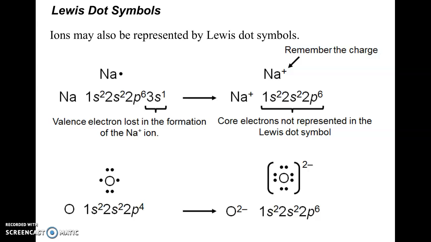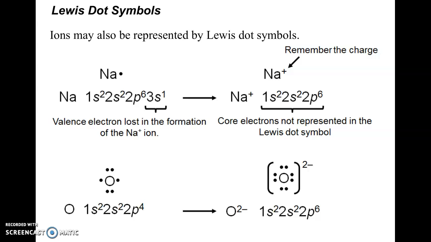So going back to our example of sodium, it only has 1 valence electron, and that happens to be the 3s1. It's very easy to pull that off if you remember when we discussed ionization energy. And so at that point, you have 1s2, 2s2, 2p6, so you have a closed shell. And so the sodium doesn't have any dots anymore. It just has a positive charge because there's one more proton than there are electrons.